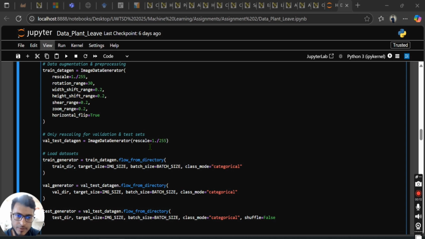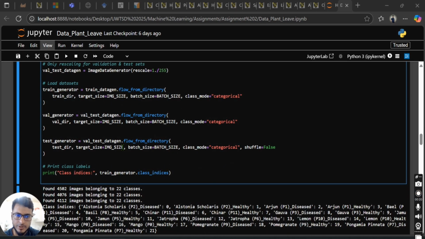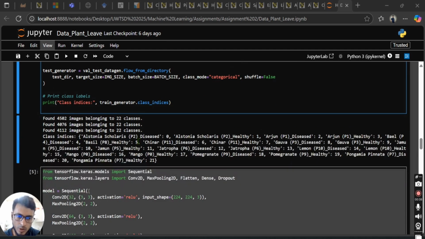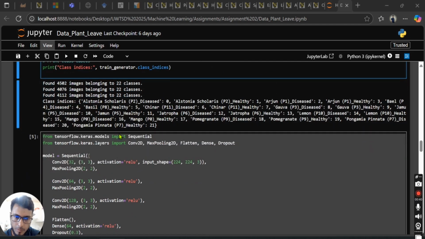For training data, I applied rescaling, rotation, zoom, shearing, and horizontal flipping. This augmented the dataset and helped reduce overfitting. Validation and test images were only rescaled. The generators loaded images from the folders and converted them into batches ready for model training.